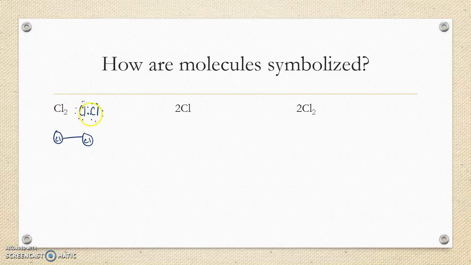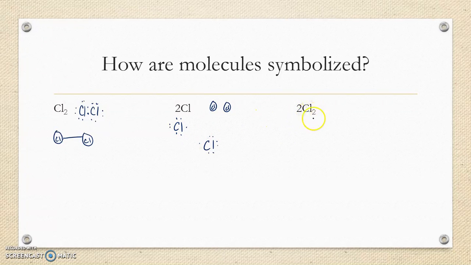All right, because they would be sharing those electrons to make sure that they both have 8. Well, what if I had 2 chlorine atoms? Well, I would have a chlorine atom and a chlorine atom just floating around, right? So it would just be 2 chlorine atoms just kind of chilling. They wouldn't actually be chilling. They'd be very unhappy because they need that one extra, so they're searching.